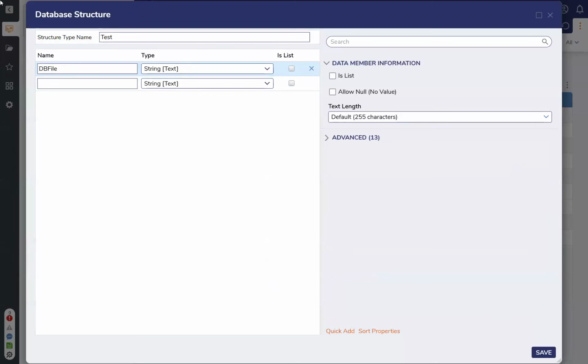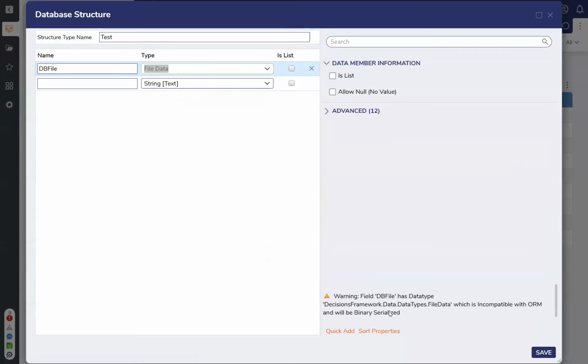This will make a perfectly healthy database structure. However, if I change this to file data, you'll see I get this warning at the bottom here. Because file data is a Decisions framework type that isn't going to be compatible with ORM by default, which is how the database is handling this field. Decisions has a workaround that works just fine for binary serialization.